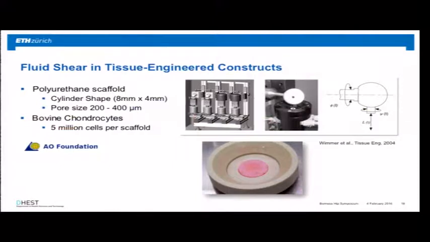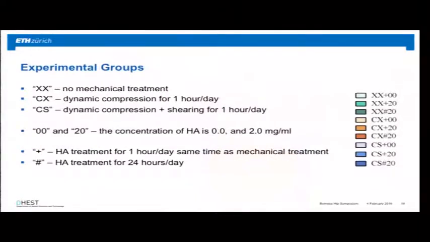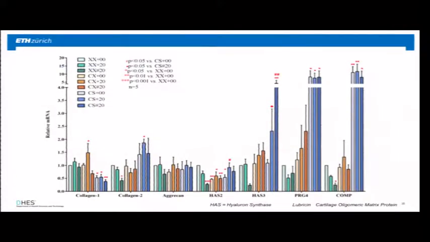So we did some experiments where we actually sheared fluid across cartilage constructs with and without different amounts of hyaluronic acid to change the viscosity to see if this would have any influence on cartilage metabolism. It's a mechanism where we collaborate with the AO group in Davos. They have a system to take cartilage and to rub a ball over top of it with a predefined velocity. We did a lot of groups, which I'm not going to talk about in detail, but basically we had static controls, controls where we pressed on the cartilage and groups where we actually articulated the fluid over the surface. And we added synovial fluid to increase the viscosity.